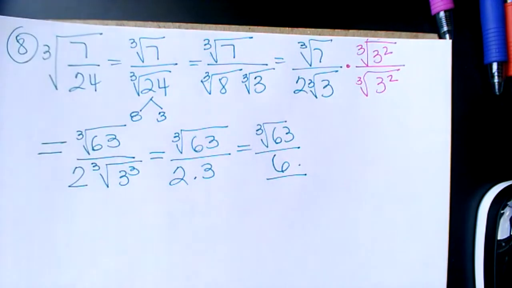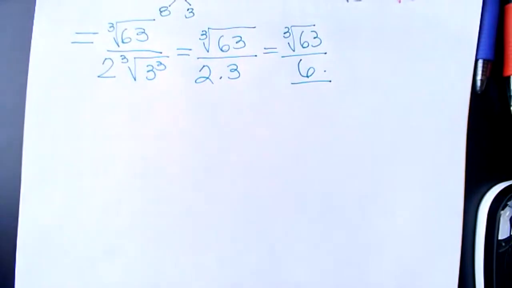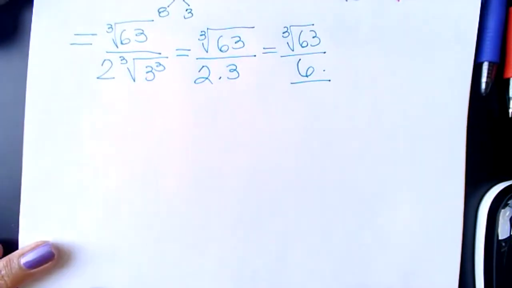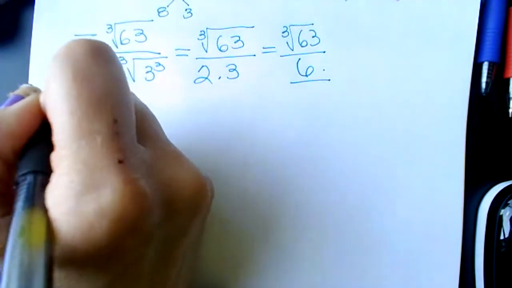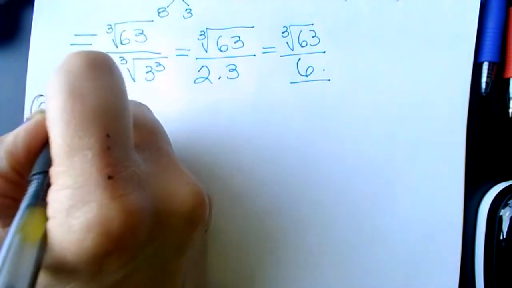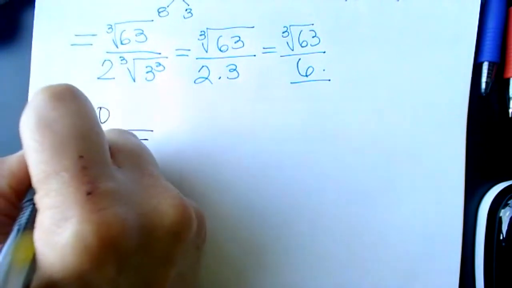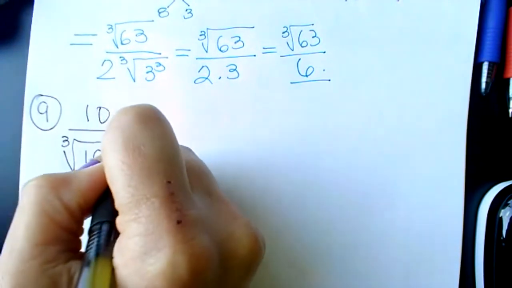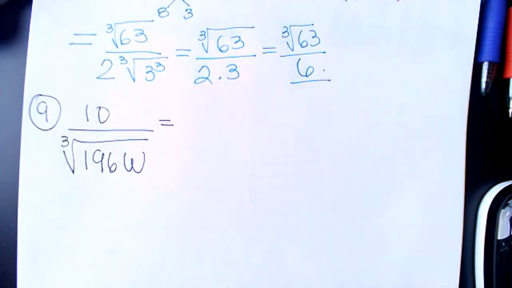Now, I do have, okay, this is from Newton. Let me do this one. Comes straight from your homework, okay, guys? 9 from 8.5. We have 10 divided by 1 minus 6 W. All right.